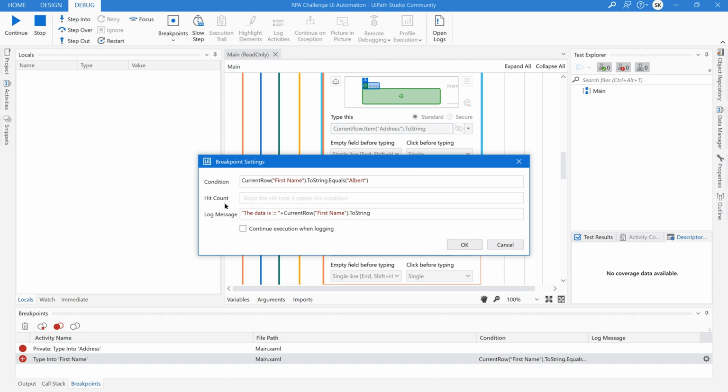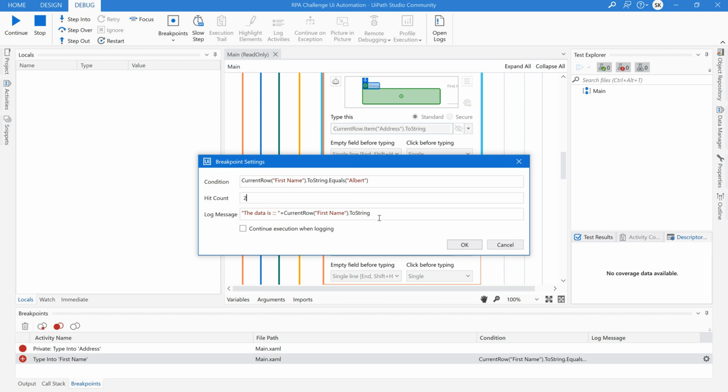Suppose I'm not giving any hit count here, it will check for this condition every time, and if it is true, then only it will trigger that particular breakpoint. Otherwise, if I give the hit count, at that hit count only it will check for the condition. If at that hit count the condition is met, then only the activity will be highlighted because of the breakpoint. So that is the agenda.